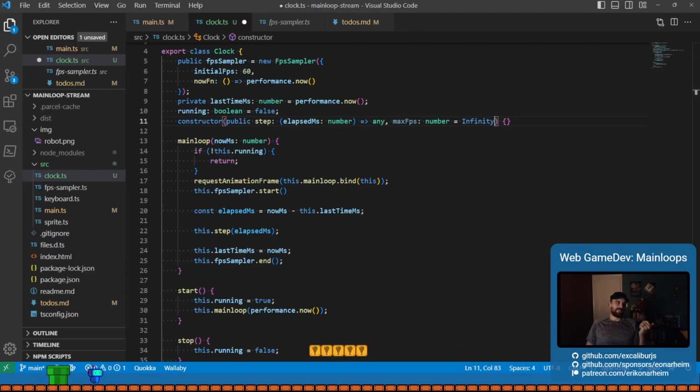Which is kind of nice, because by default it's just going to go as fast as the system can go. So I think infinity is a great value, and that's just something we can use in JavaScript. We can just throw down infinity there, and that's a valid value for it to be. So that works.